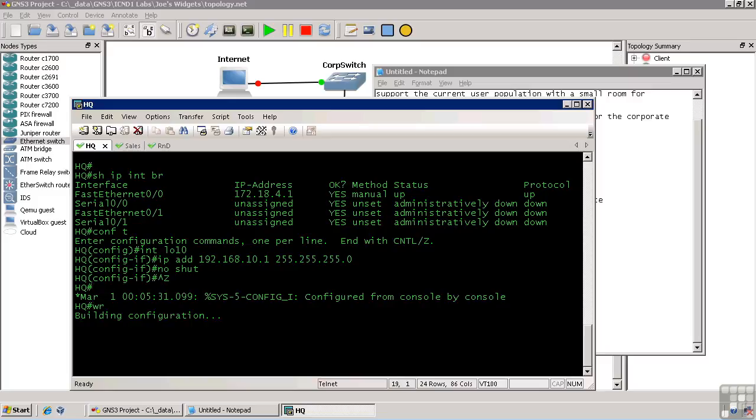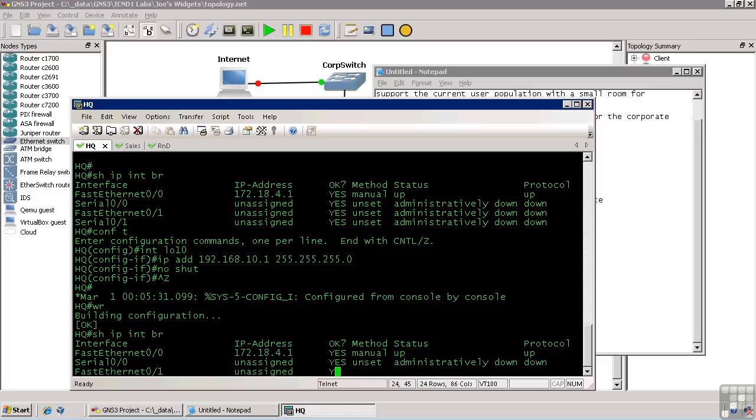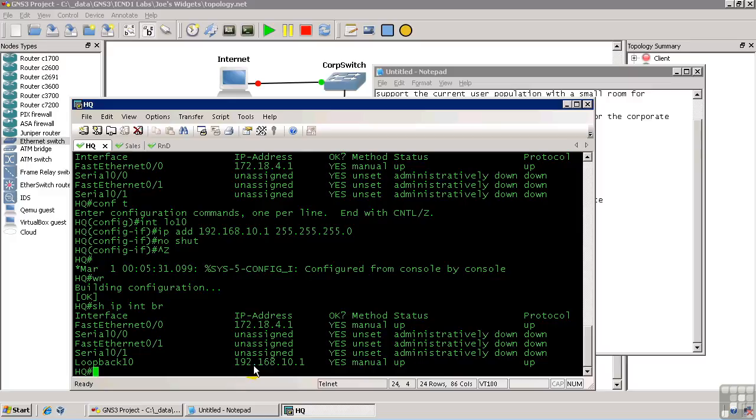We'll write the config just because we're a little paranoid here. Now if I do show ip interface brief, we have 192.168.10.1 and it's up on this router.